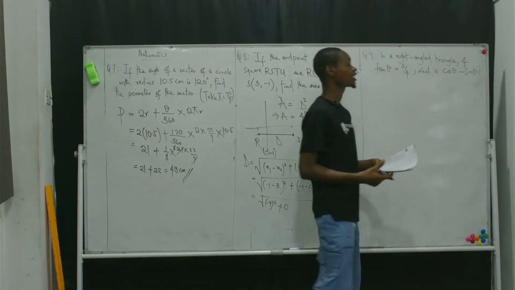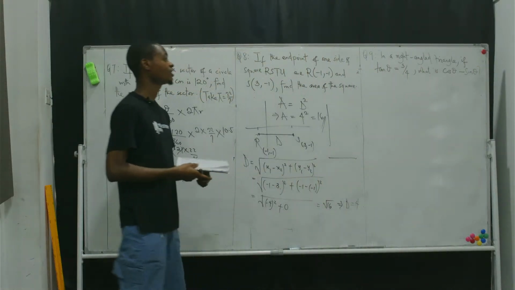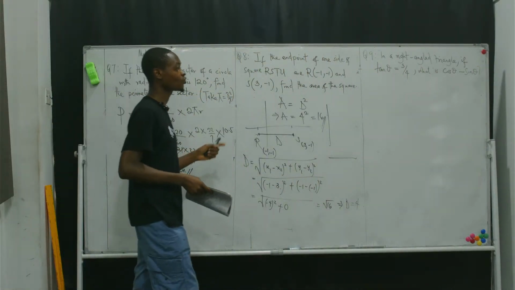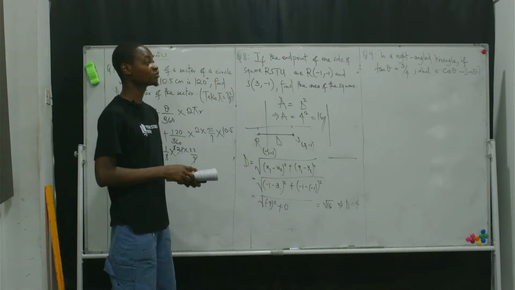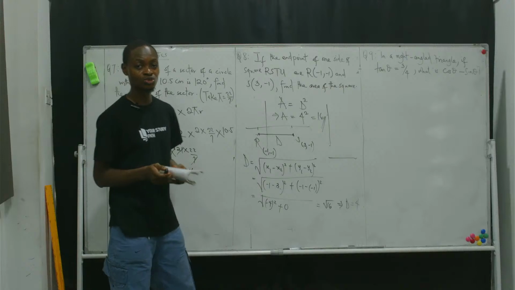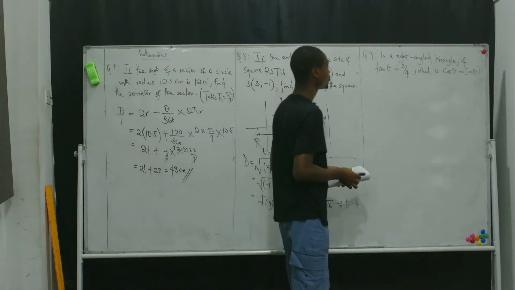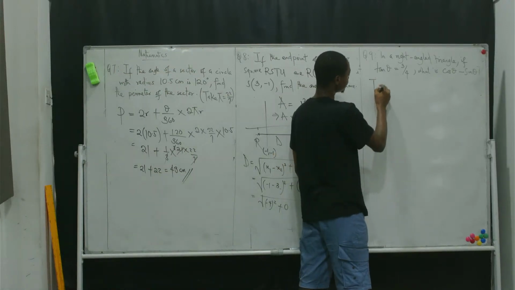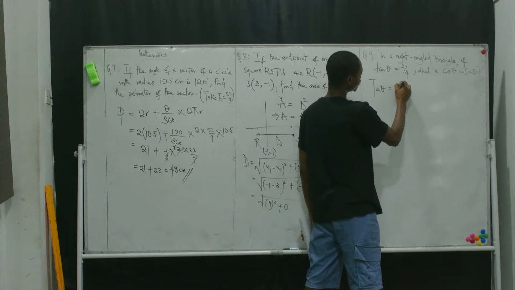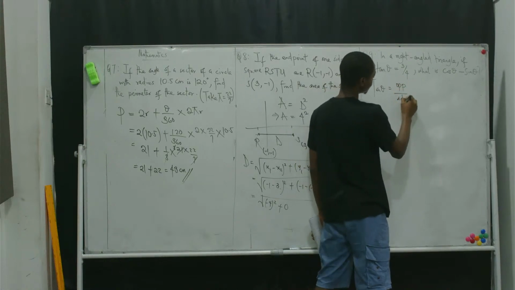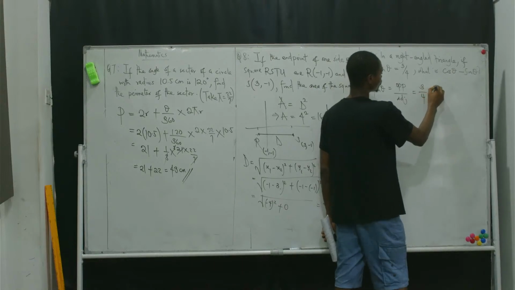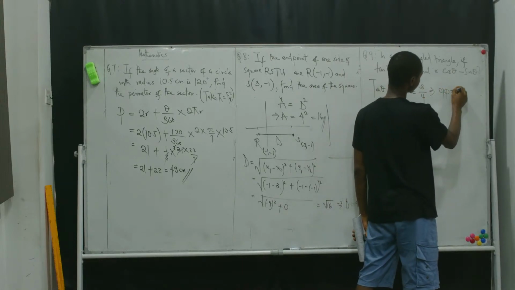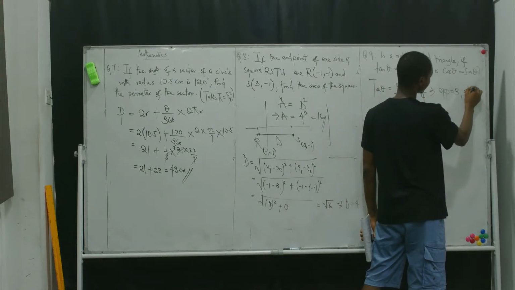So we have that in a right angle triangle, if tan theta is equal to 3 over 4, what is cos theta minus sin theta? So it's a right angle triangle, which means first and foremost, it obeys the rules of SOHCAHTOA. By the TOA part of SOHCAHTOA, tan theta is opposite over adjacent, which means that, of course, by the question, that's 3 over 4, which tells you that the opposite is 3 and then the adjacent is 4.